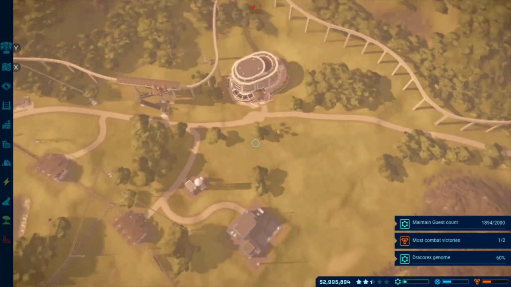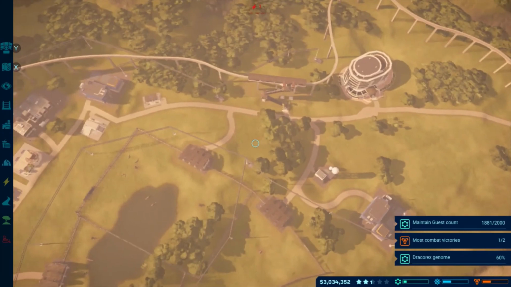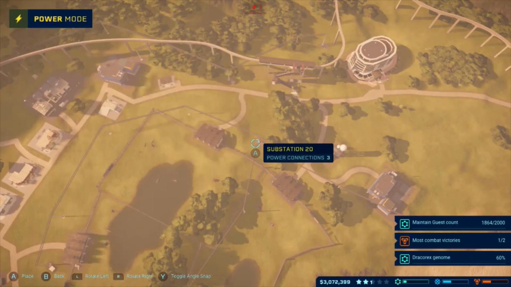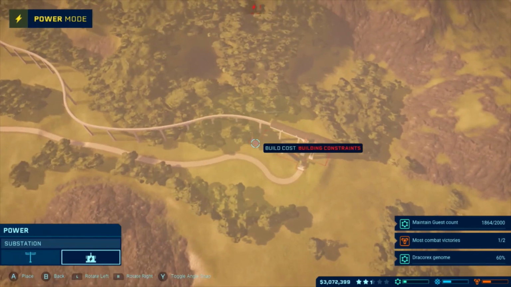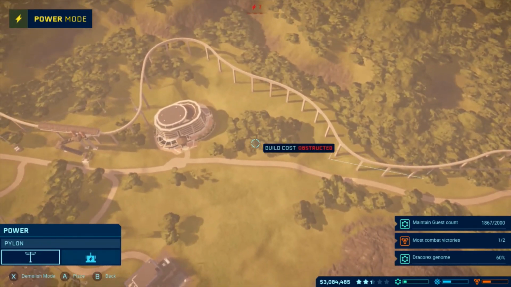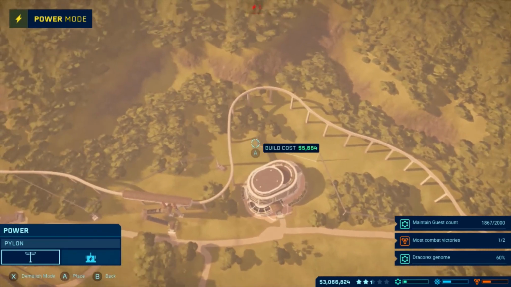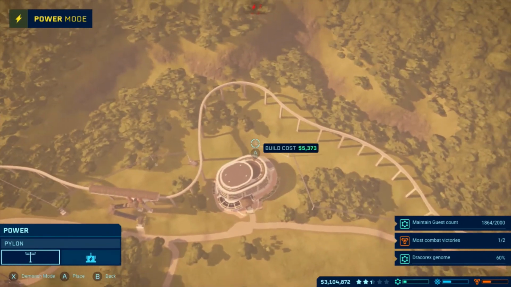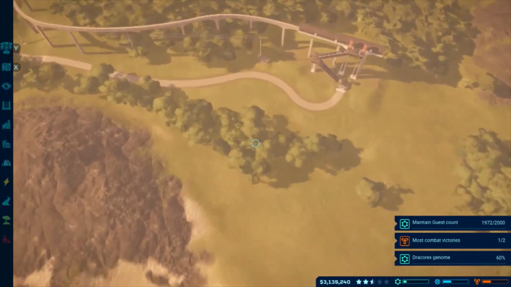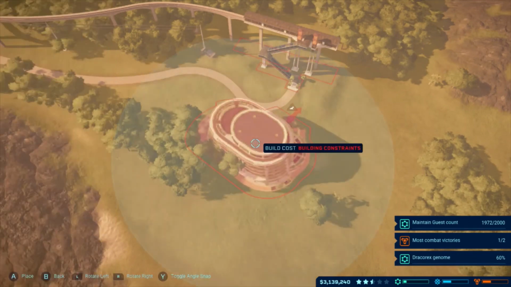There we go, so we have a path built. So this has built up the monorail quite considerably. I'm really happy with that. So we now need to make sure we get power out to it. So substation. Okay. I mean, this will be amazing once it's done. It's just a case of getting it done.